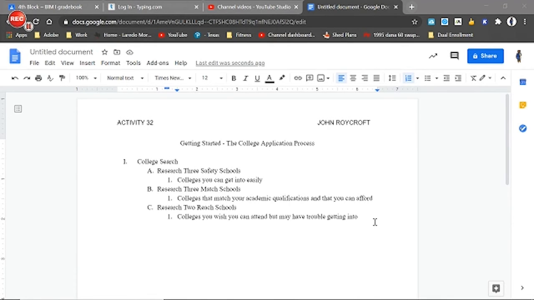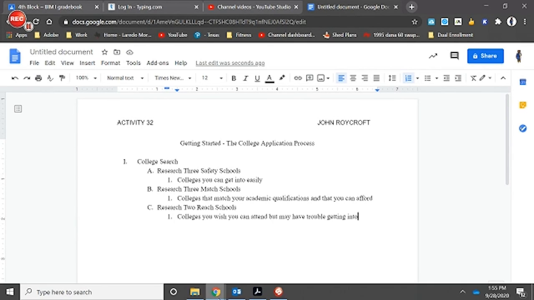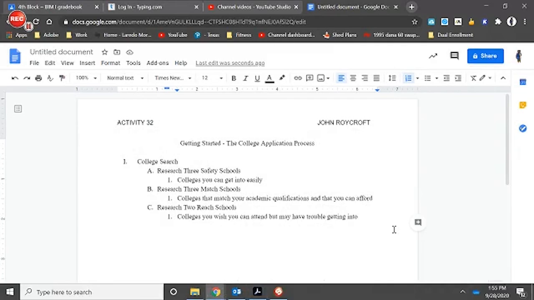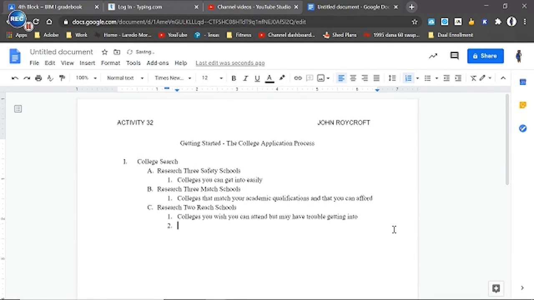Okay, guys, so I have done the first part. If you notice, I did 1A, B, and C. Now I'm going to go to Roman numeral 2. Notice that if I hit enter, I get a number here. Of course, I have to push back to get back to this area here. Now, also take into consideration, guys, that you can also go in further. It goes even further, as many levels as you need. I don't think we're going to be using too many levels. I think maybe up to here. But either way, you use these 2 buttons up here to go back and forth. That's how you format it correctly.